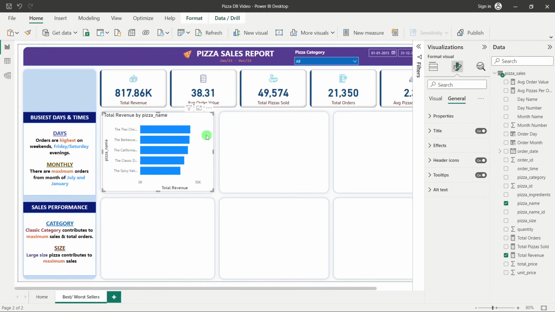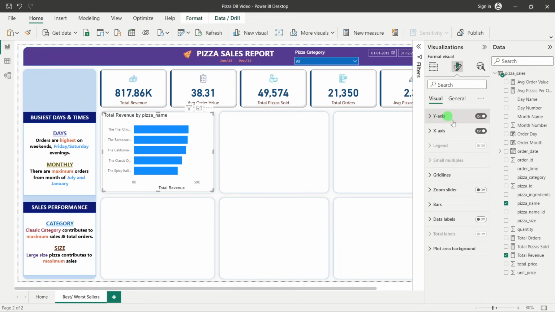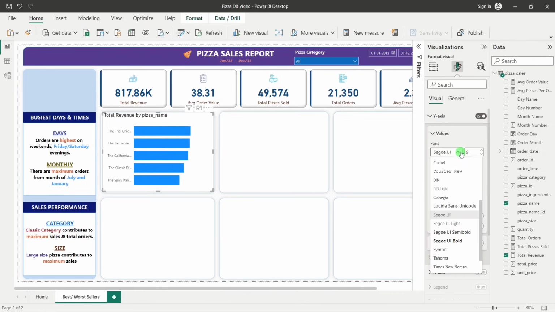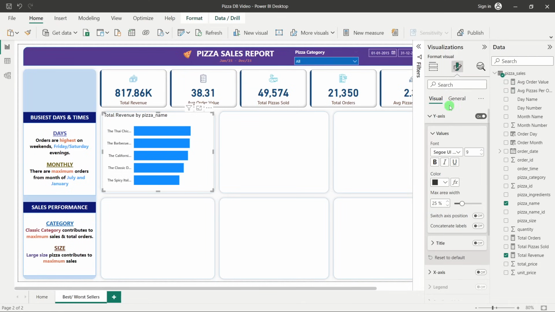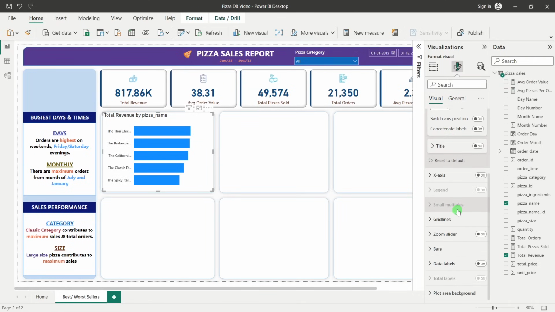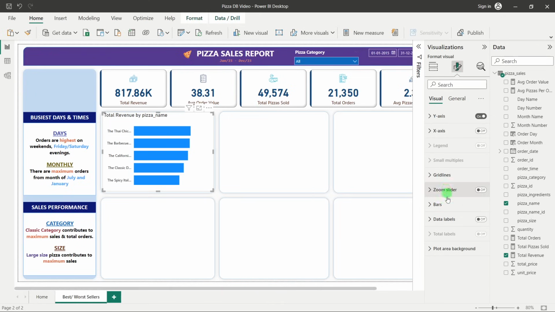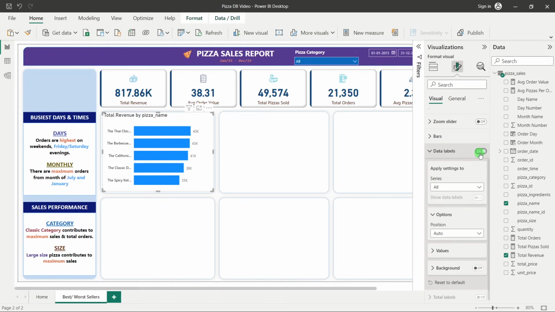All right, so now we will do some more formatting on this particular chart. Just go to visual. We don't want the y-axis label, so just turn off this. We don't want the x-axis and its label as well. Okay. So now on the y-axis, we want this to be semi-bold, and we want this color as total black. Similarly, I'll just hide this, and for data labels, we'll turn on the data labels.